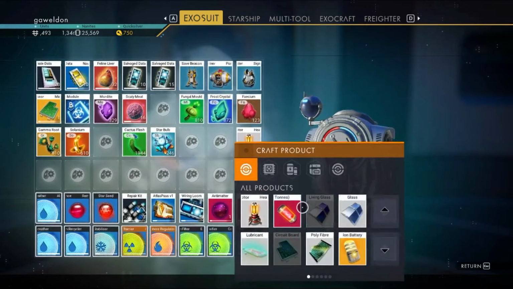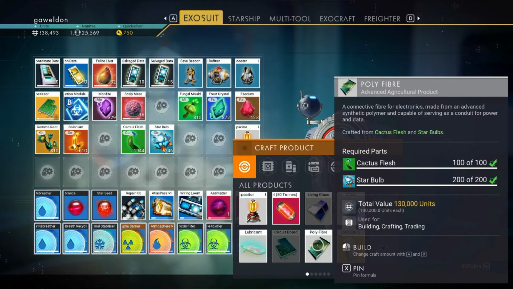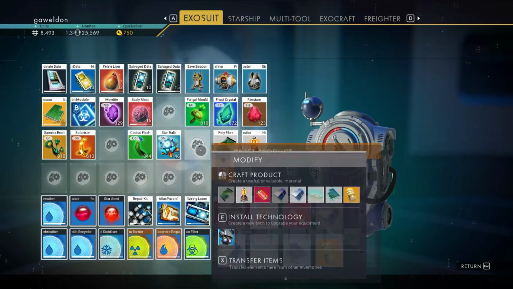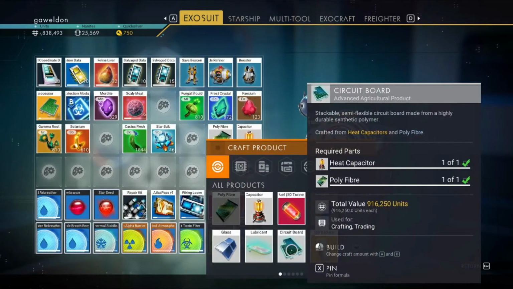Let's also take a look at polyfibers. Polyfibers take 100 cactus flesh and 200 star bulbs. Let's create one of those. Now, heat capacitors and polyfibers, if we combine those into one thing, are going to create something called circuit board. One heat capacitor, one polyfiber.